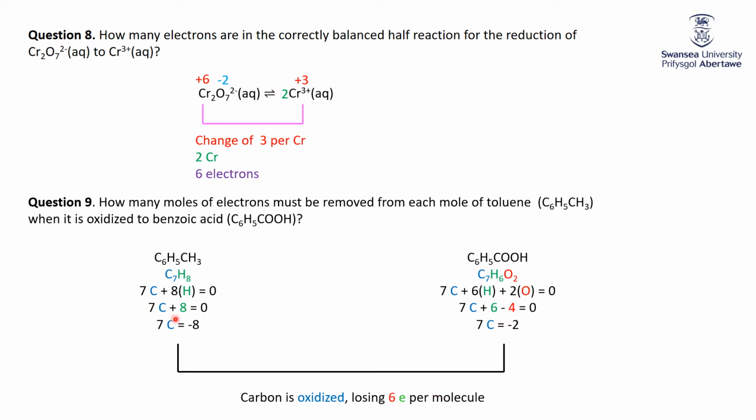We don't have to worry about what each oxidation number is. All we care about here is the 7 carbons combined to be -8 oxidation number in toluene and -2 oxidation number in benzoic acid. Might need to think about that a little bit, but it does enable you to take a rather sneaky question into a relatively straightforward one.